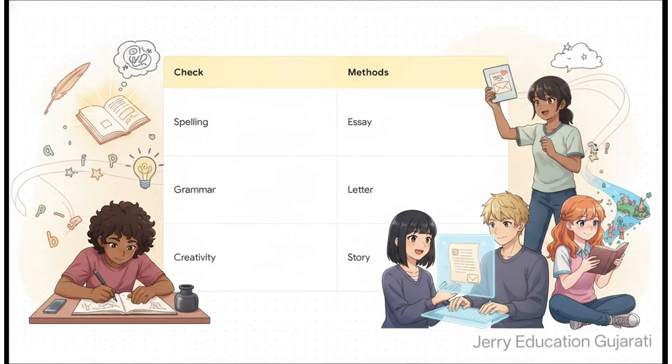And wrapping up our core 4, we've got writing assessment. Writing is kind of the ultimate synthesis, right? It combines grammar, spelling, organizational logic, and that spark of individual creativity. We check all of these competencies through essays, letters, reports, and story writing. It's the moment where the student brings everything they've absorbed together and puts it right onto the physical page.